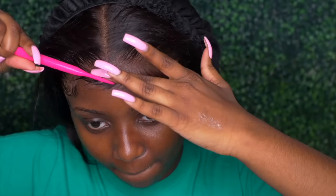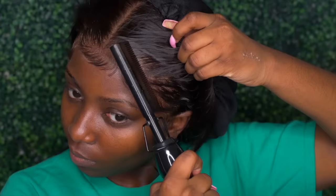And as you guys can see, that Nairobi setting lotion really sets that lace in, you guys. So now what I'm doing is I'm combing up my baby hairs because you know your girl don't like hard baby hairs. And overall, it didn't look finished as well, so I just want to fix it up. So I'm just combing them out, and I'm also going to go ahead and cut any fray hairs that I have just lingering around so that our baby hairs can look perfect and laid.